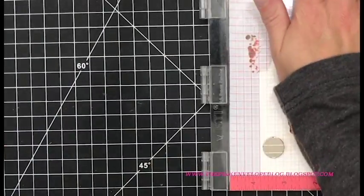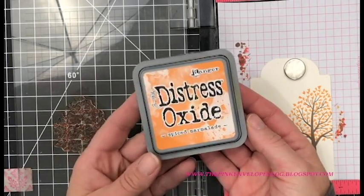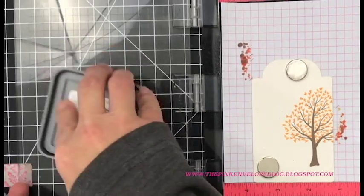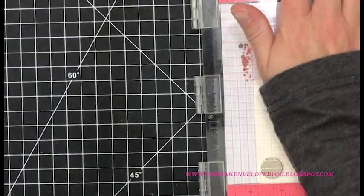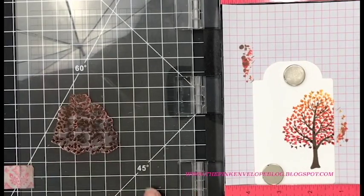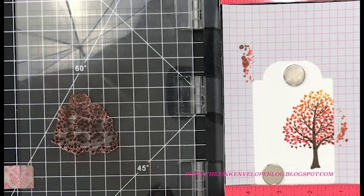You know, I think honestly my favorite fall colors together are yellows, oranges, and reds, which is what I was trying to keep in mind when I chose these colors. Now I have the Distress Oxide ink in Spiced Marmalade. This is where we bring in that orange color. And when you stamp this next to that Fossilized Amber the first time, it doesn't look like there is a really big difference, but when you stamp it over again, you can really see that color pop outside of that yellow.